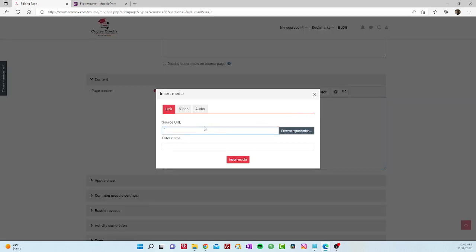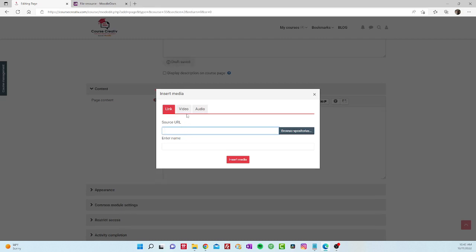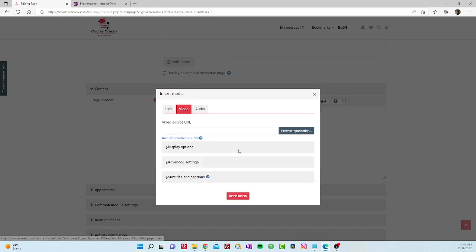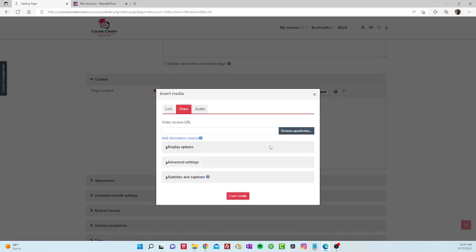This is probably a good point just to say, if you're using Vimeo, YouTube, Amazon S3, any of those, this is where you'll paste the link in. Right now, I'm just using the regular Moodle repository, which is housed at Amazon S3. So it's totally your choice. It just depends on how much control you want over your content. If you want complete control, then use one of the external resources.